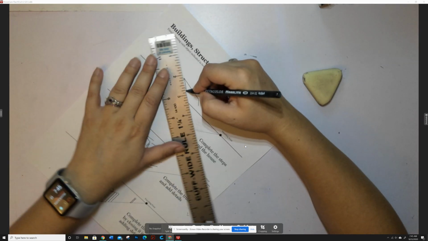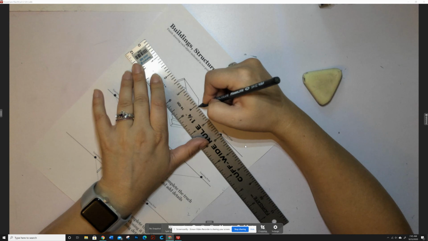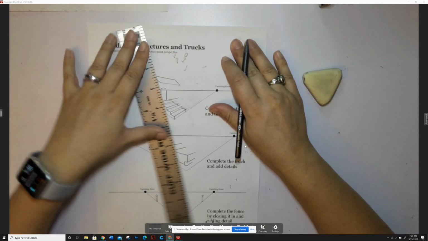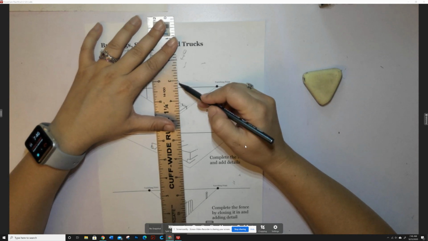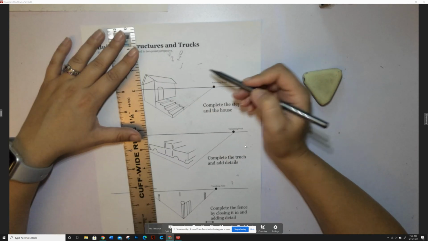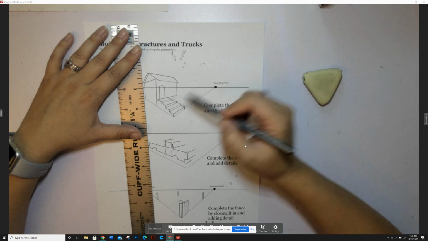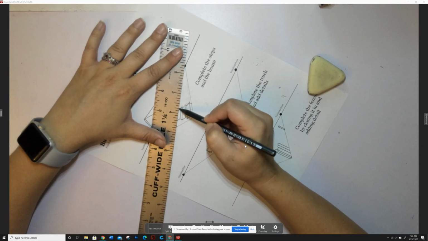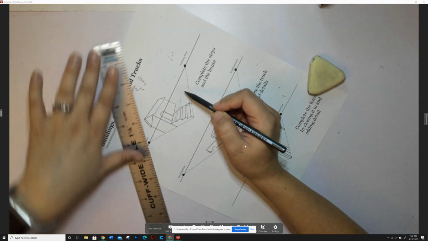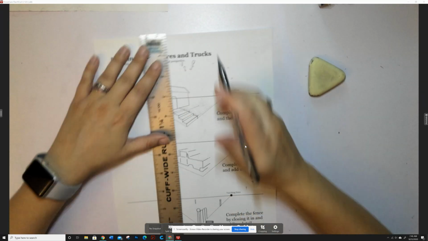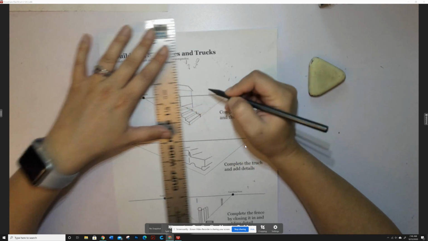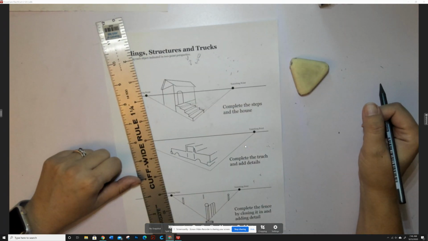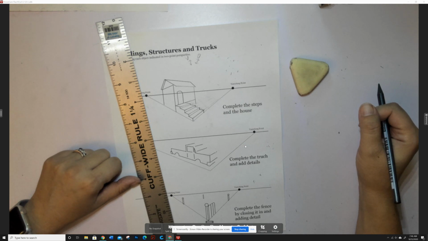We're going to draw the part of that roof, just connecting to the vanishing point on the right. Then I'm going to draw a vertical line out here for the bottom part of the house. Technically, my house is kind of floating right now, so I'm going to go from this corner. And I'm going to go right out past the stairs because that's like the ground line. And I'm going to create my house down to there. So that's how you would create your house looking like it's on the ground.